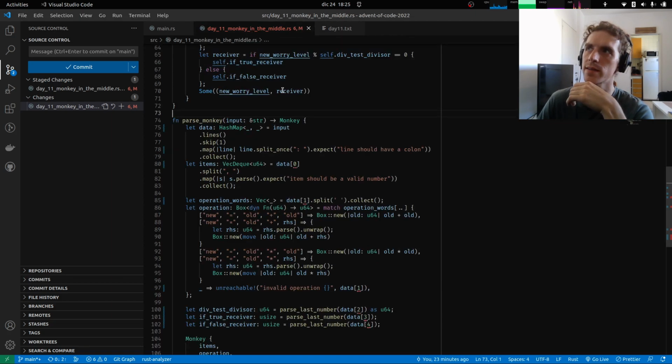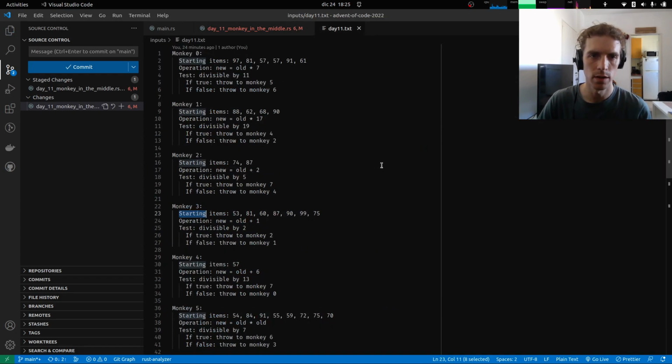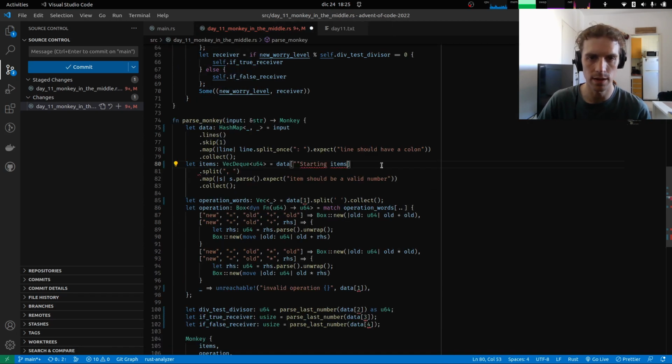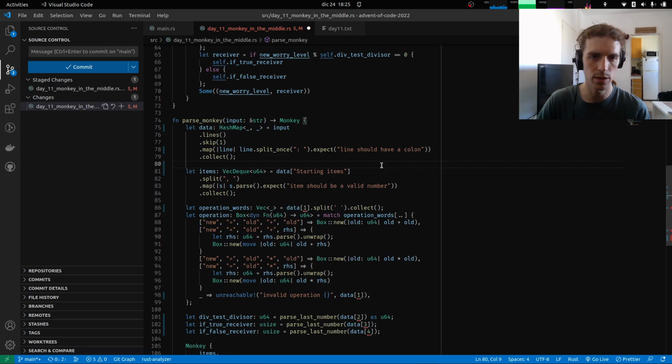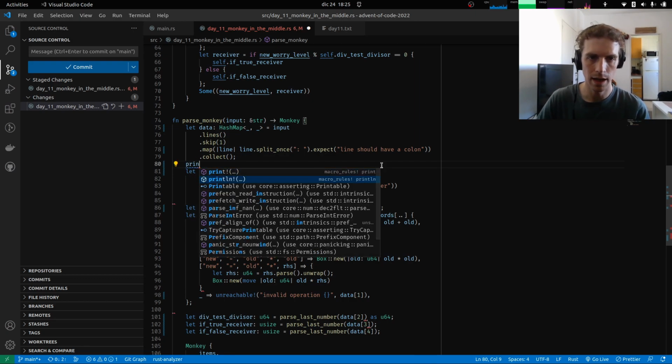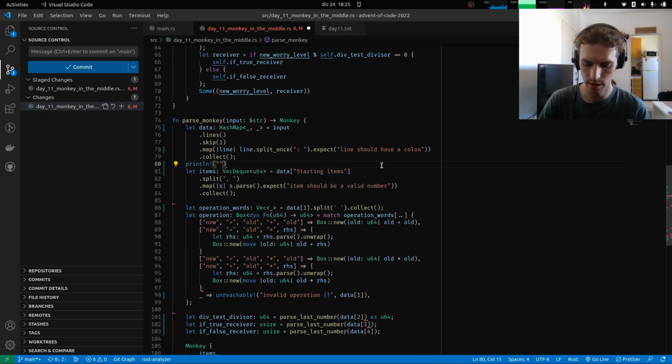Not trailing, starting white space. But we could access this and say, instead of 0, saying starting items, and have better keys for this sort of thing. Yes, but let's actually print line this data and see what shape it has.